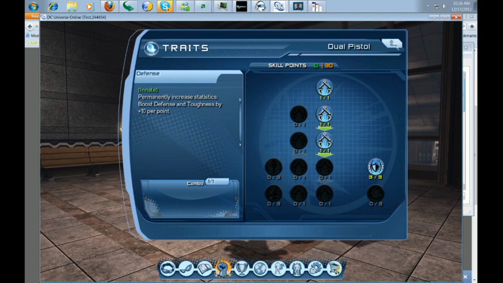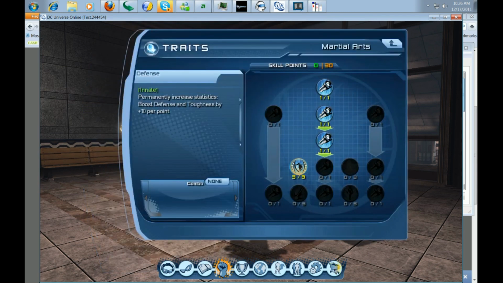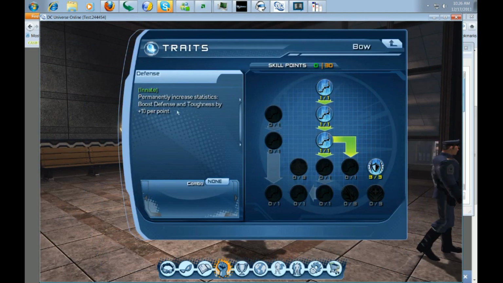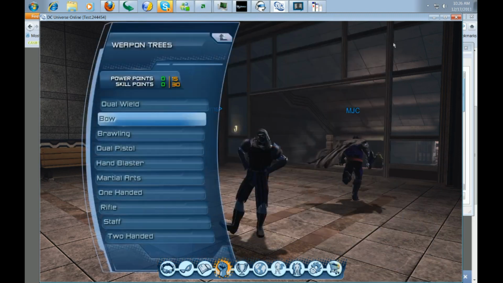So dual pistols has that passive. Let's see which other ones have that. I know martial arts has that passive too. So I'll put 3 into here just to get the defense passive. Okay, so bow has that passive too, that defense passive. Of course I can't remember every time, so I gotta click on them.